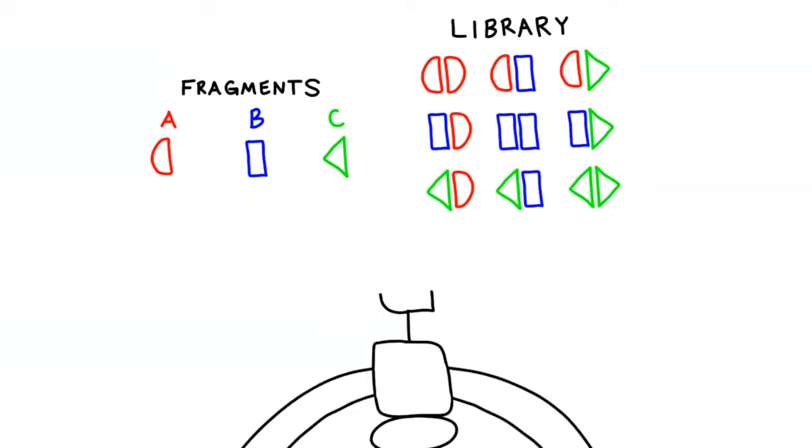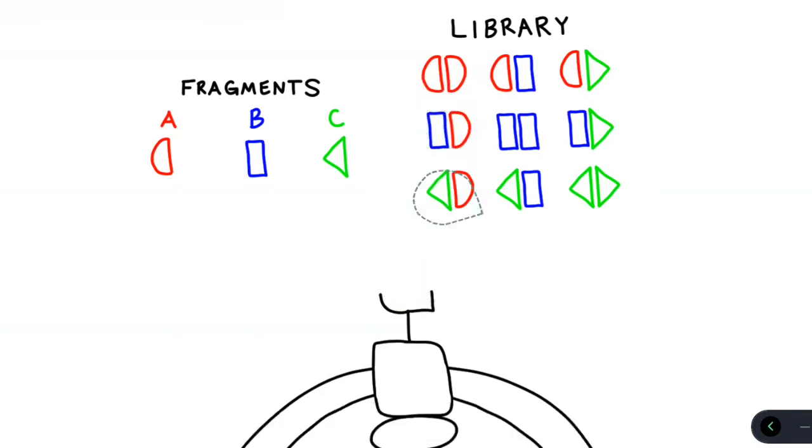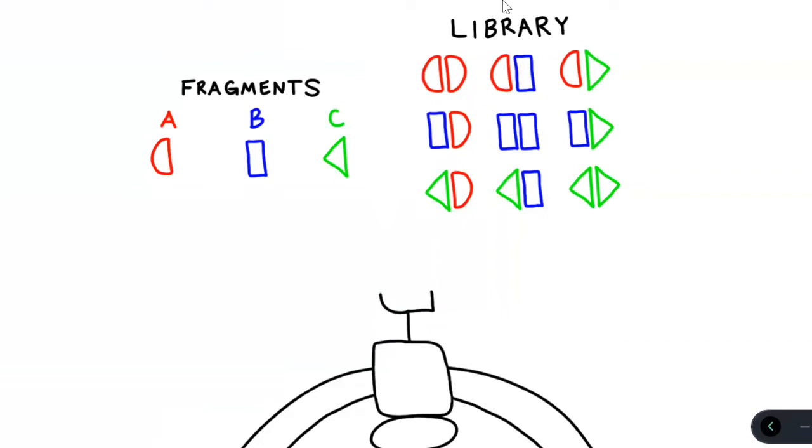With traditional virtual ligand screening, we're going to take each of these 9 compounds and attempt to fit it into the receptor pocket to find the best docking match. But as you can see, this can take a lot of time and it can be a waste of computer resources.